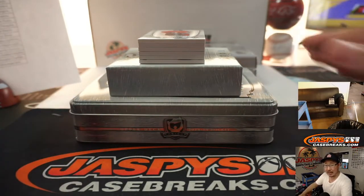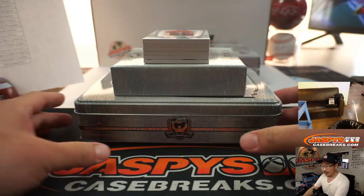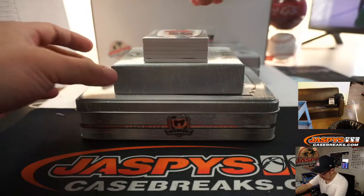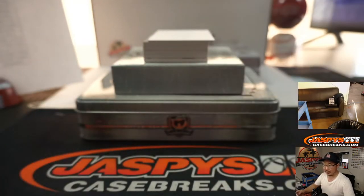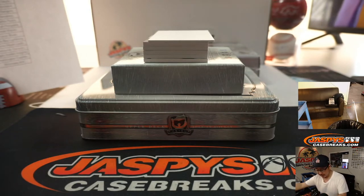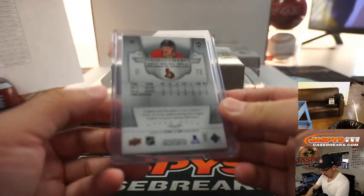I think that was one of my best cut box openings ever — nice and clean. There's the blank card, a slow play that hits. There's Thomas Cabot, 183 out of 249, here in break number 11. That'll go to Ottawa — is that right, Joey? With the Senators. Yes.